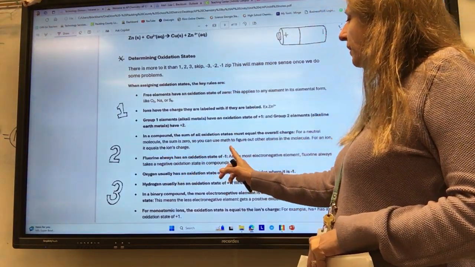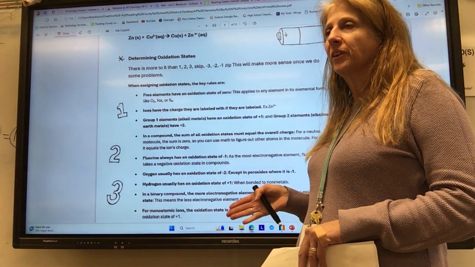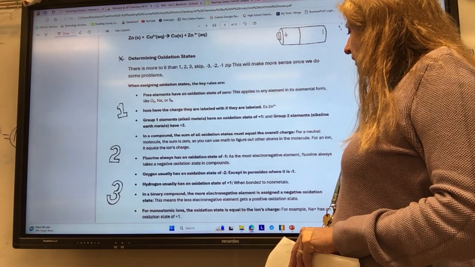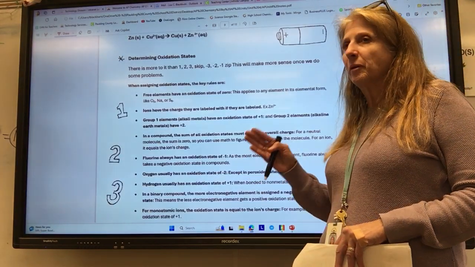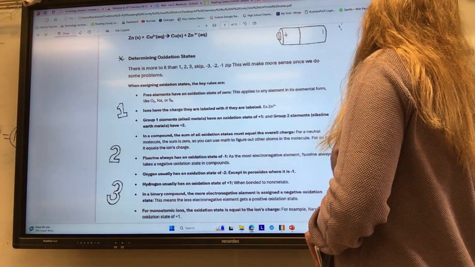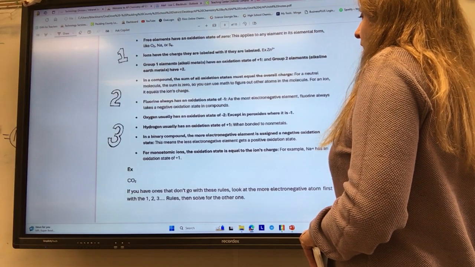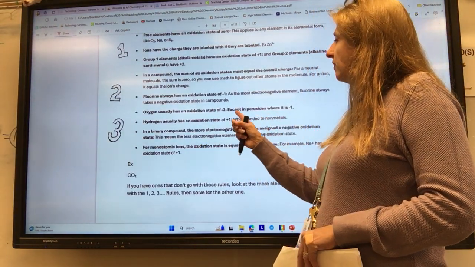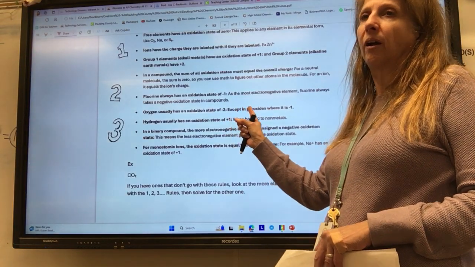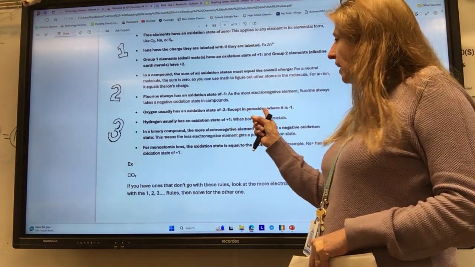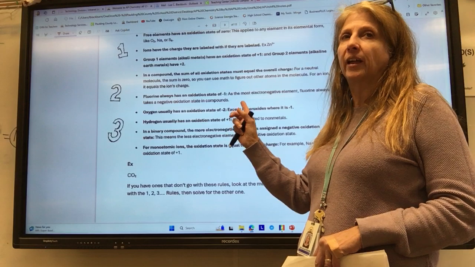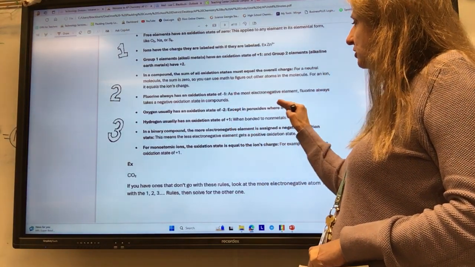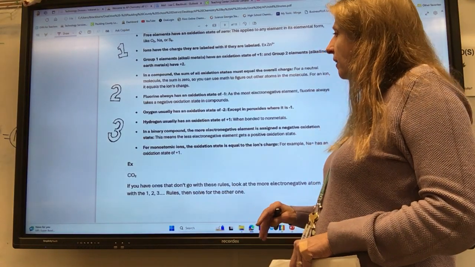Fluorine is always -1 because it's most electronegative, it's not going to change. Oxygen is usually -2. So you can remember oxygen is -2, according to Jeremy Krug, I watched his video, he said they're not going to give you the exception of peroxides on the AP test. You'll have it in college, but other than that, you won't have it on the AP test. But there are some exceptions for oxygen, only when it's in something like H2O2.